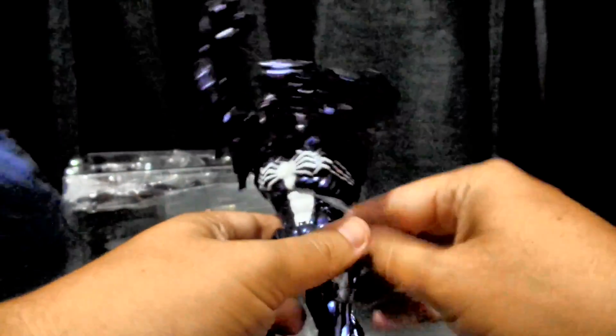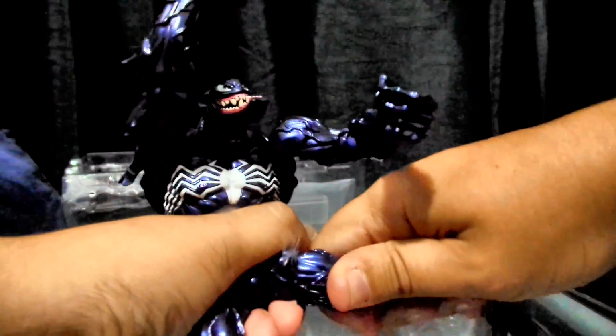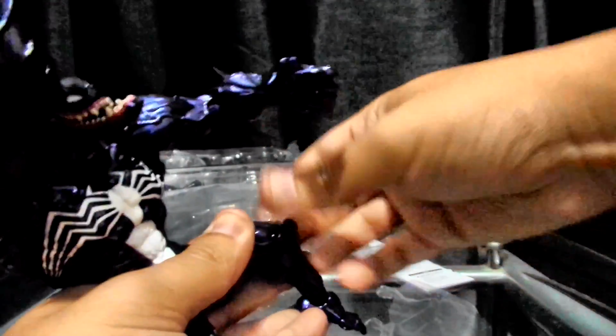But let's start off by removing all this. Let's take off the leg. Oh, so we can remove that out of there. Bet you there's like some fancy technique for... Oh, I guess you don't have to remove it. But there's probably some fancy toy collector techniques for removing all this. Then again, most toy collectors don't take them out of the box, unlike me, though I would hardly call myself a toy collector, because, you know, I do like to take them out.